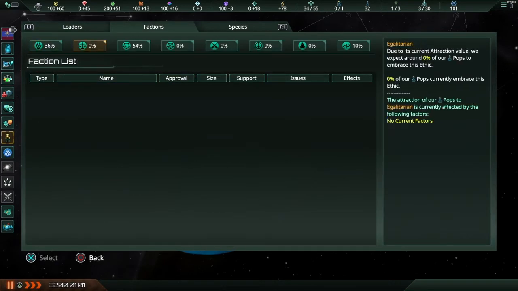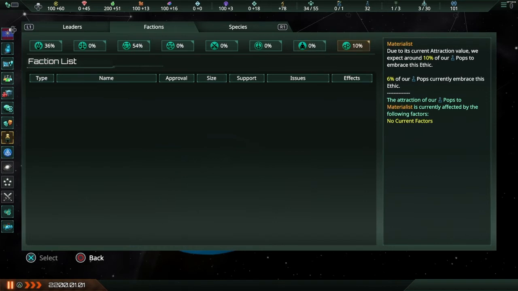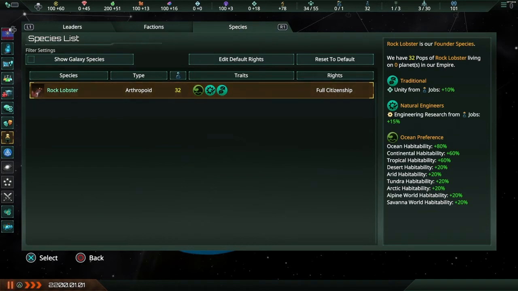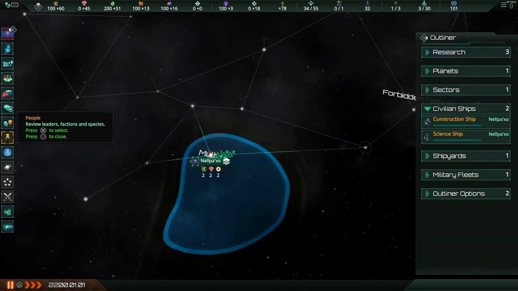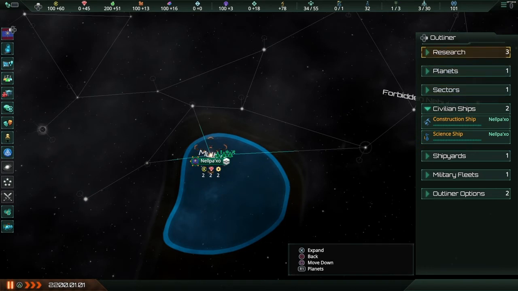Factions are going to pop up later in the game for you probably, and that's not something for this video right now, but they can help and hinder you as you go along. And the species tab is going to show you all of the species currently in your empire. And now for your first playthrough, really, those are going to be the main things you need to worry about.